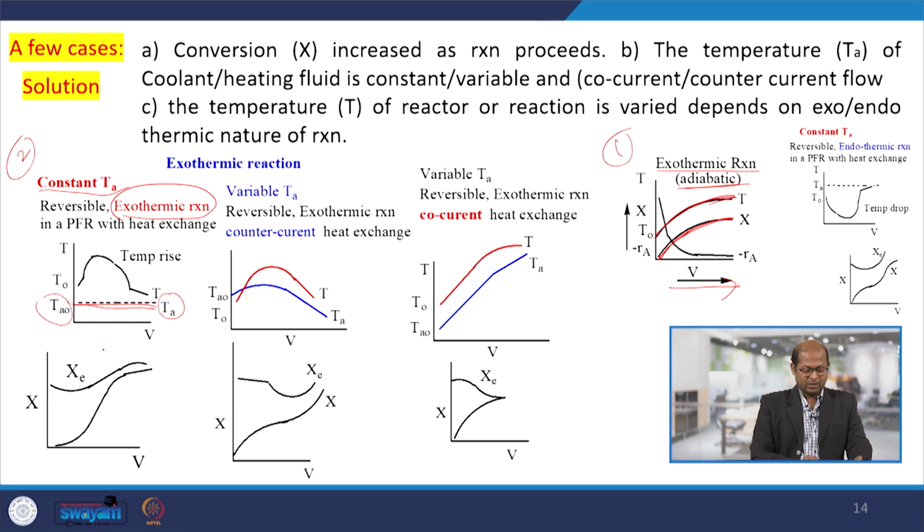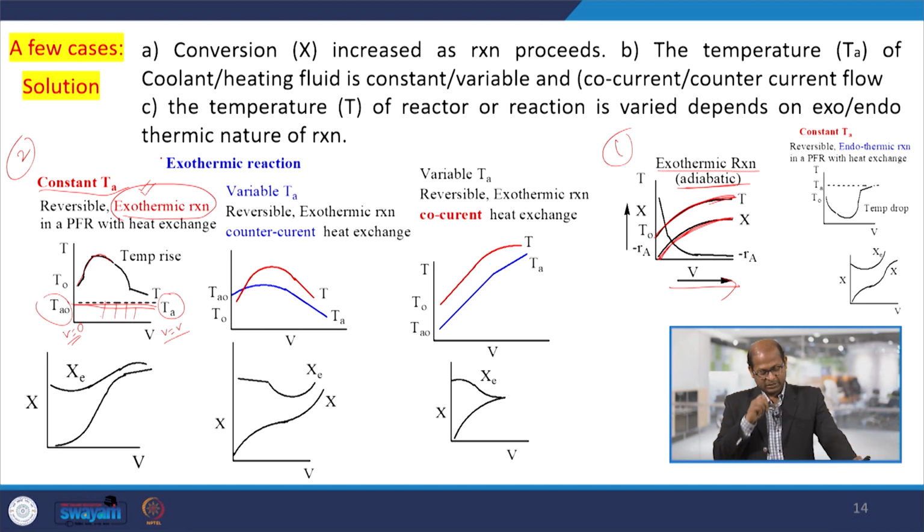See here, volume V equals 0, here V equals V. So V equals 0 at that particular location means one end of the reactor, and at the other end or any part of the reactor, the temperature remains constant. But for heat transfer, the reacting medium or reaction mixture temperature will gradually increase, since the reaction is exothermic, with progress of the conversion varying like this.